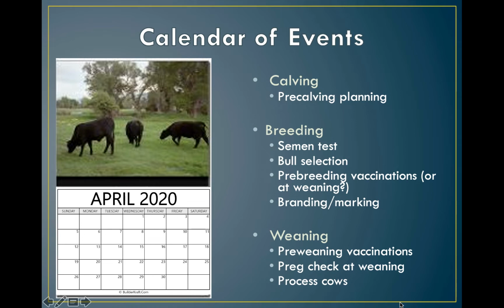A calendar of events can look very different depending on the operation, or it can actually just be a general practice. I know ranchers who have all of this in their head, and I hope they share it with whoever's going to take over their ranch when they pass away, because a lot of older ranchers aren't necessarily great at writing this stuff down. With your calendar of events, the easiest place to start is with calving.